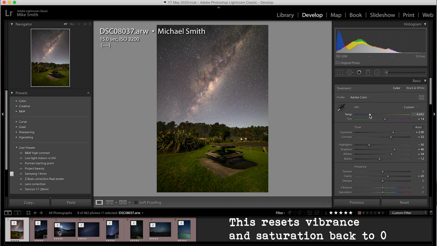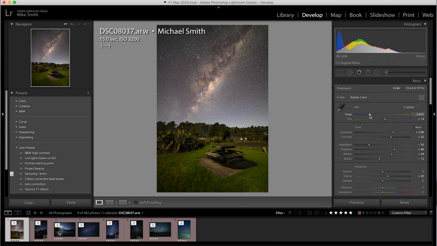Now I'm going to use that as a starting point, and then I'm going to drag that temperature slider towards the blue side a little bit. Because with some images, I like to make that sky a little bit bluer than normal. So this is down to personal preference. You may not like this, but it's something that I like to make some of my images pop or make them look a little bit different. So I'm going to pull that a little bit towards the blue, but not too much, but just a hint of blue. And that's probably going to be about it. Bring the vibrance up. Now that's about it.